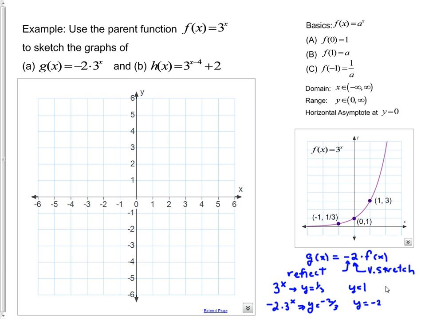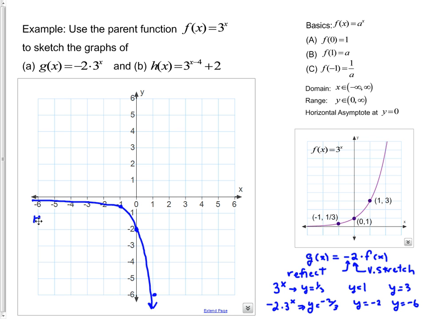And if we take -2 times y equals 3, I'm sorry, y would normally equal 3 when x is equal to 1. In this case, y would have to equal -2 times 3, that's -6. So graphing our function now, we get y equal to -2/3, about 2/3 of the way down right here. At x equals 0, we get y equals -2, and we would get y equal to -6 at x equals 1. And so our function follows this pattern, passes through the y-axis here at 0, -2, and then continues down towards -infinity.